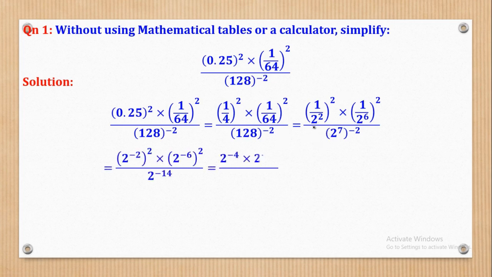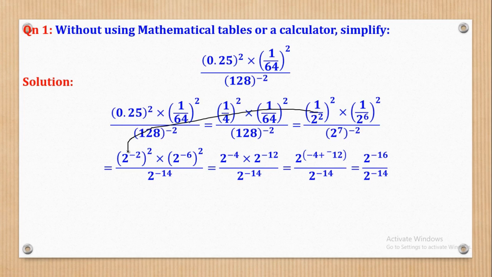Next, I think you see that these are multiple powers. There's this power and there's also this power. Now this one, the reciprocal of this will be 2 to the power negative 2. So when this one goes up, the power has to change sign. That is why at this step you are seeing 2 to the power negative 2. The same applies to this, that's why you see 2 to the power negative 6. Then this one, there are 2 powers, so this time it is negative 14. That is why you see here 2 to the power negative 14.